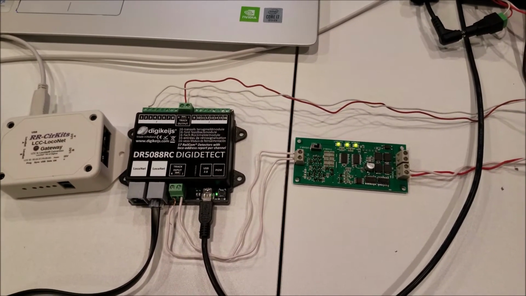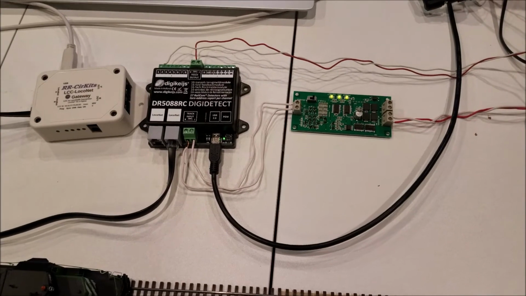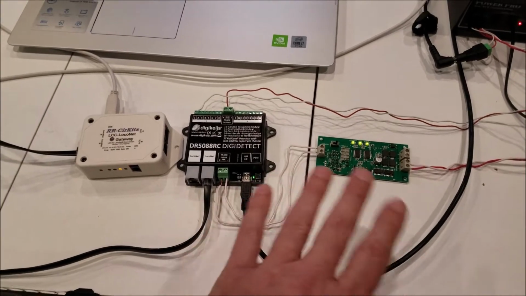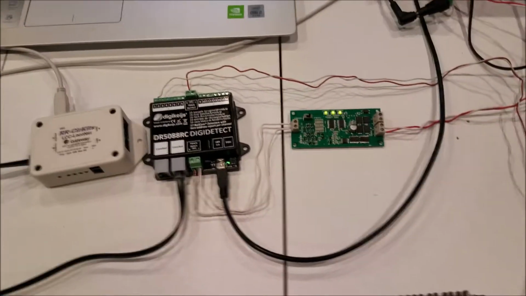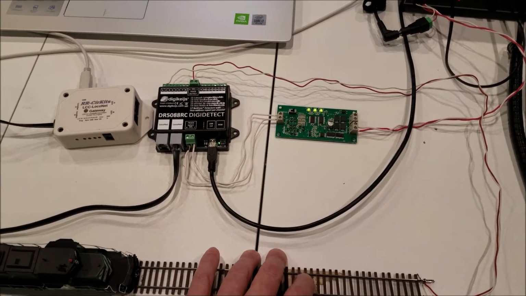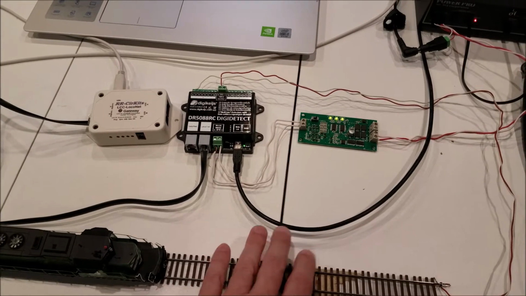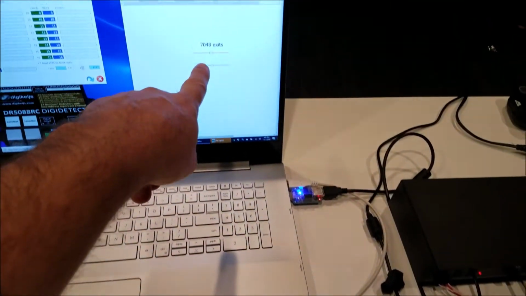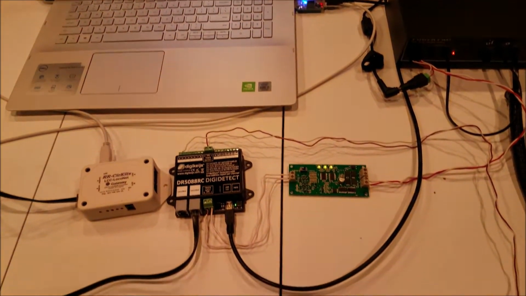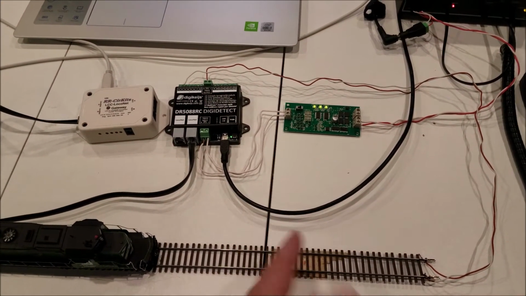So for instance, if you already have, let's say, a layout, and you already have your block detection in place, you can still add this. Whether it's a LocoNet based block detection or an NCE based block detection, that doesn't matter. There's a little something that we like to call double blocking, and you can double block your layout very similar to the way you blocked it to begin with. The RailCom detection zones do not have to match your block detection that you have currently, but it does make it easier to set that up.